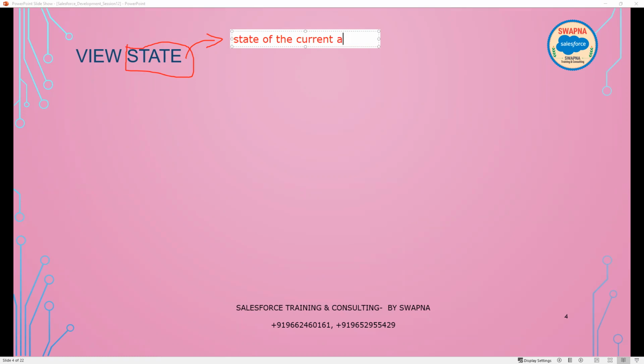What is the current page status? Does it have too much space allocated, or is the performance too huge, or is it taking a lot of time, or does it have some issue in this page? Whatever the state of the page is, that is called a view state in general terminology.